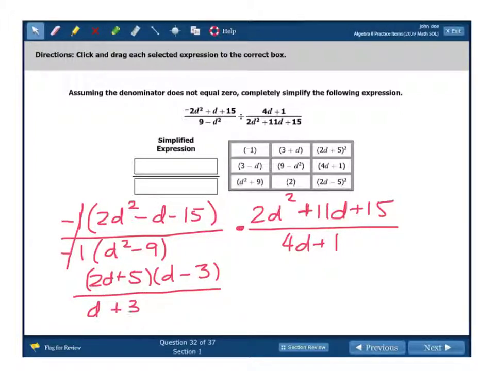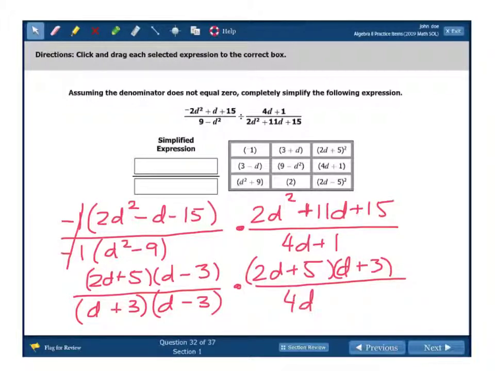And this is a difference of squares, d plus 3, d minus 3. And then over here, 2d, and again, 2d and d. And it's got to be 3 and 5. I want to put the 3 over here, gives me 6d, and 5d gives me 11d in the middle. So clearly, the factoring may not be that fast for you, but I know you guys can do it.